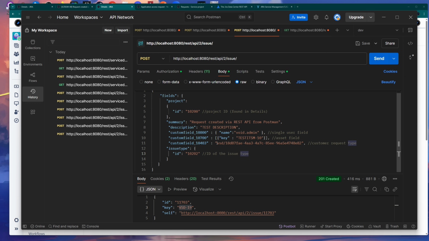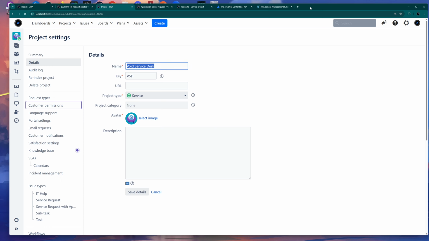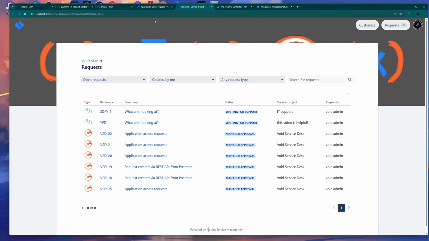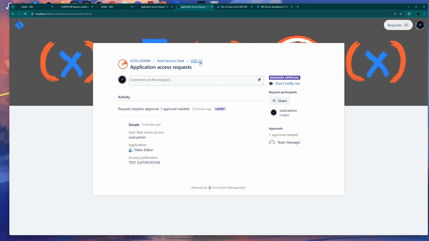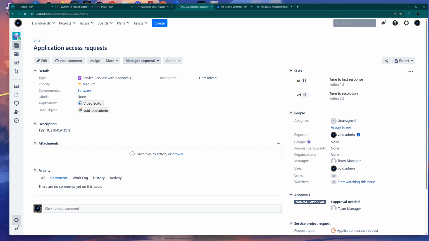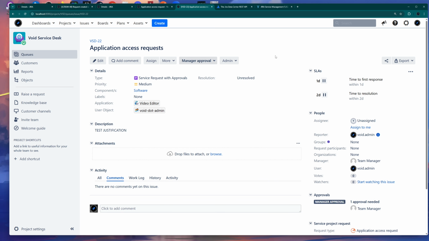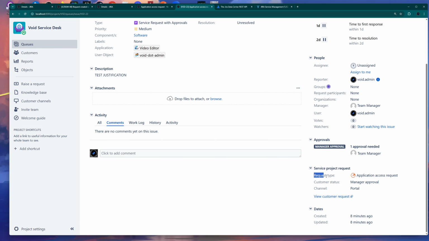So there is a simple way that I learned from a colleague. You just need to have the customer request type created that you want to create via the API. And here you need to have access in the backend of this ticket, right? You can see the ticket here. So you can see the customer request type is application access request, right? But this, you cannot add as a simple string.